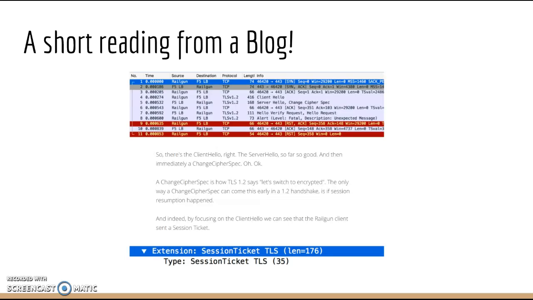They go into that and say this is obviously what the issue is, because they got several red lines there that are flags popping up because of this issue. And you can see the alert there on line 8, level fatal, description unexpected message. So this is the system saying something's not right.